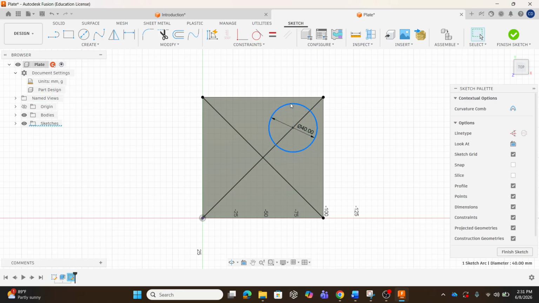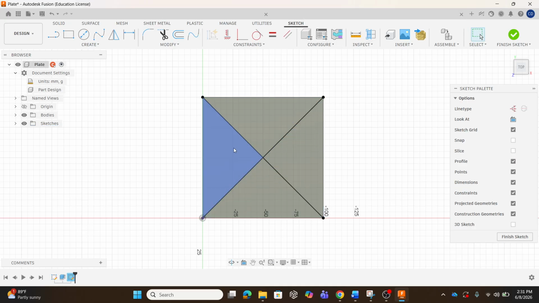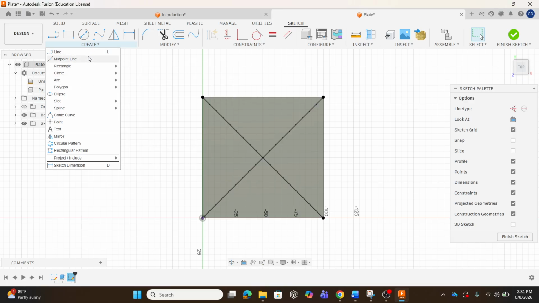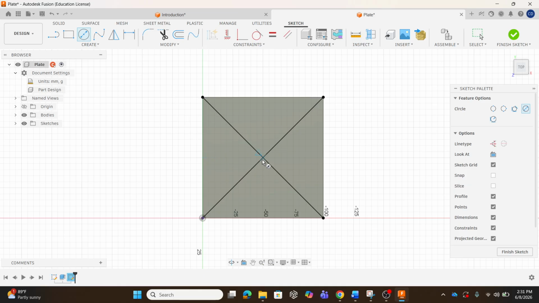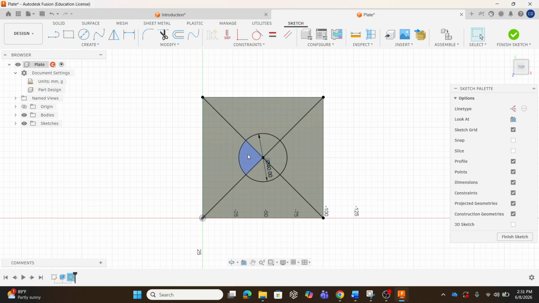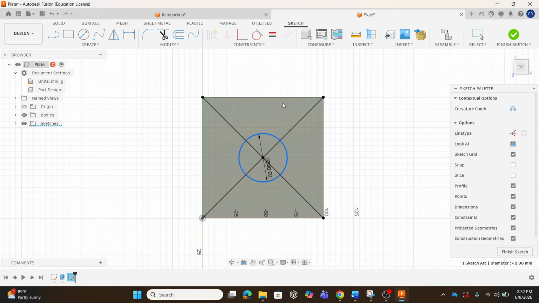What we're actually going to do here, I'm going to delete this circle. Notice I do have my two lines. This is the perfect center. If I come back now and click on the circle, so we'll click Create, Circle, Center Diameter Circle. Notice there's a shortcut for C. We'll do the same thing. Click on that, go to the very center, and notice the blue triangle appeared with the X. I click on it, I drag out, type in 40, hit enter. Notice the circle is now black. It knows that that circle is perfectly in the center of that square, which is what we want. And I also cannot move it anymore.